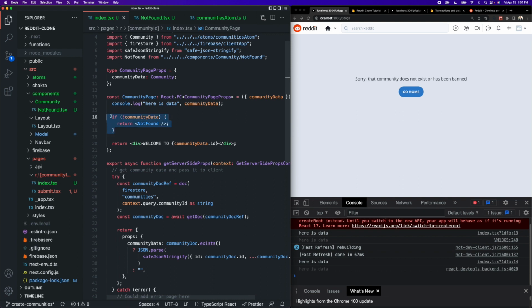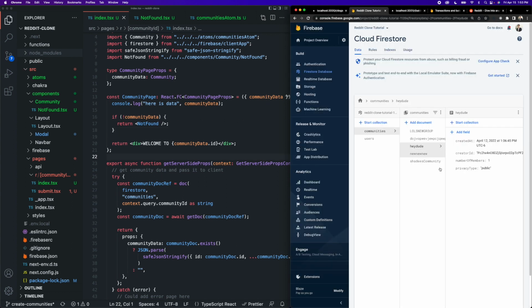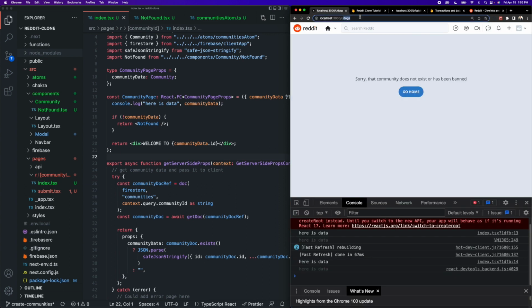Okay, so now that this is out of the way, we can move to the actual ideal case of when there is a community that does exist for that URL, which is probably going to be most of the time. This is just an edge case, but it is good to think about these things. I recommend avoiding going completely happy path when you're developing your apps, because if you don't cover your bases, sometimes this can be catastrophic in production. It could break something. So it's always good to think about these rare cases that might happen. All right, so let's go to a community page that actually exists. Let's go to r/new.